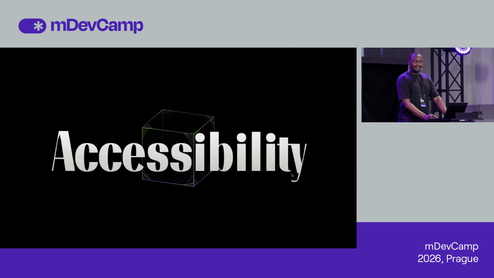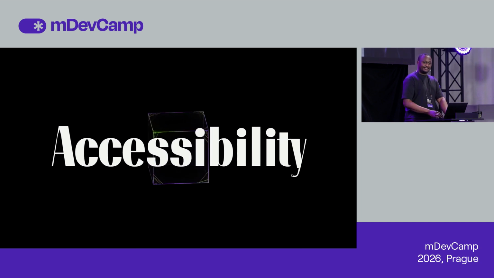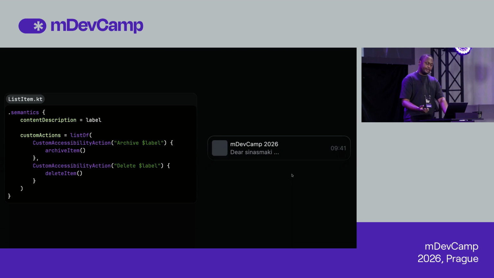Okay, next thing, accessibility. As much as we want our apps to look beautiful and have fancy animations, it's always good to also look at the accessibility side. In this case, I'll talk about another modifier. It's called the semantics modifier. And this is very useful. To me, it just feels like a low-hanging fruit to add accessibility to a custom element that you built.